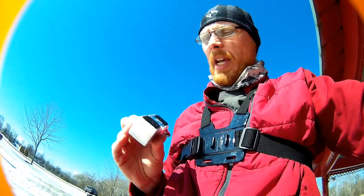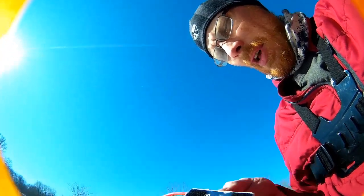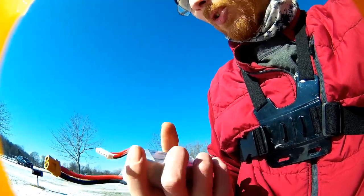Just an update on the RDQ packs. I've been using them for several months now. I couldn't tell you how many cycles, but you can see some of the scars on the pack. So they haven't been the most gently used things, and they perform great. They're not a race pack, but they're better than your normal everyday pack, I guess you could say.